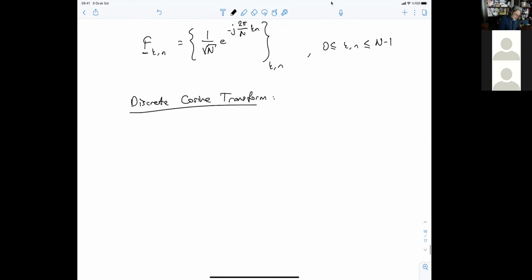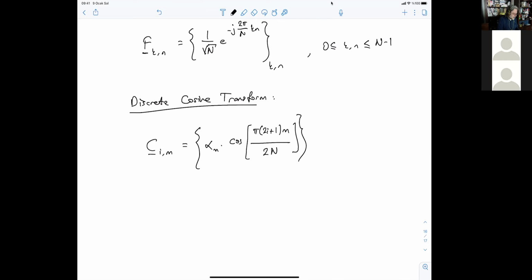First, let me start by writing the matrix in matrix form. The matrix is like this. It is alpha m times, instead of this complex exponential, I have a cosine of pi times (2i plus 1) times m, divided by 2 capital N. This i is not the imaginary i, okay? It's just the index.